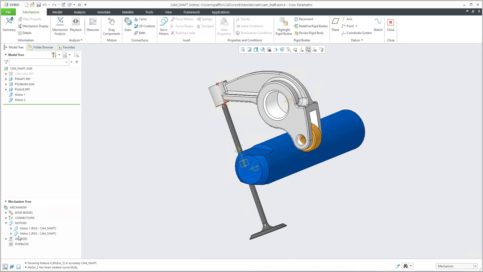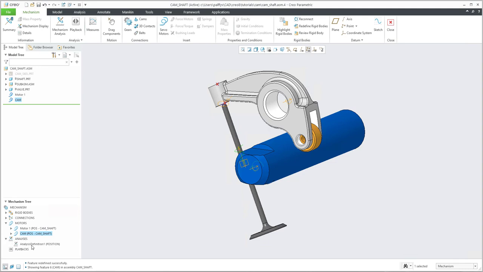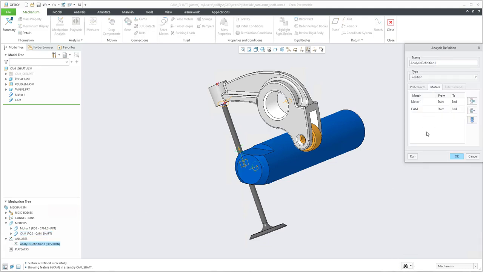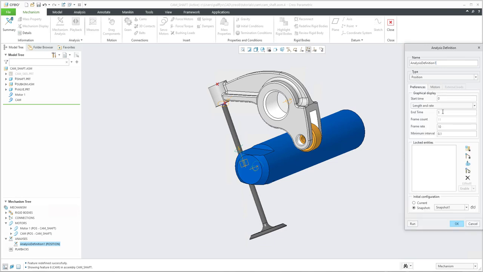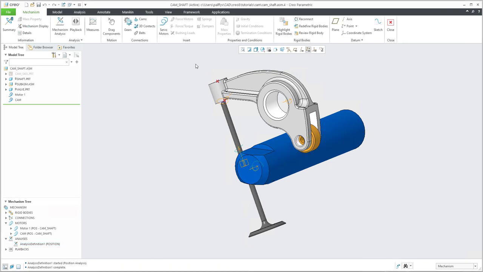But also, it's possible to select, for example, edit definition directly here in the properties tab. You can mark that it is the position, or for example, cam. So specify the name as you want, so rename. And if you select the definition again for the analysis, you can see here that the second motor cam was changed. And the second motor I will not run for 1 second, and the frame rate will be, for example, 120. So the second motor will end in 0.25 second. What does it mean? If I run it, it will move a little bit, but the shaft will still be spinning. So the movement of this small subassembly is only for a quarter of a second, but the shaft is spinning for 1 second. Okay, that looks good.